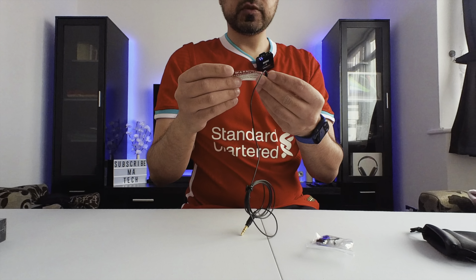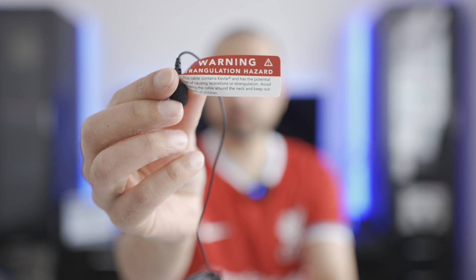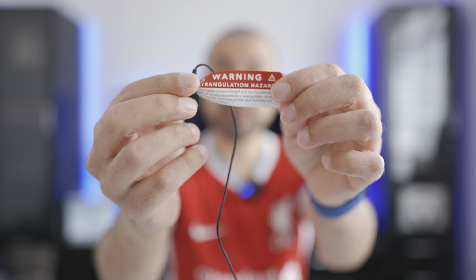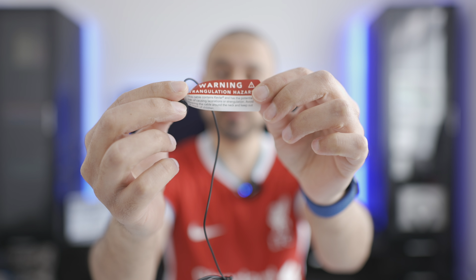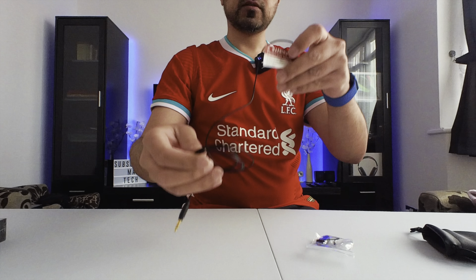Okay, so it comes with a warning on the actual package. It basically says strangulation hazard. This cable contains Kevlar and has the potential risk of causing lacerations and strangulation. Avoid looping the cable around the neck and keep out of reach of children. Okay, so there we have it.